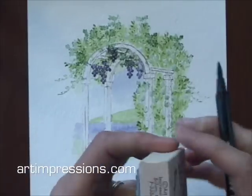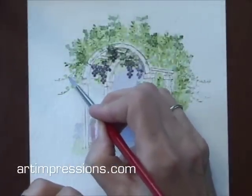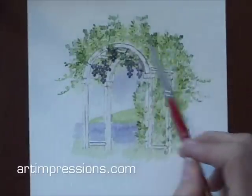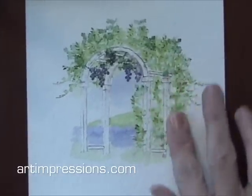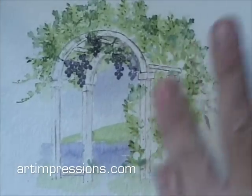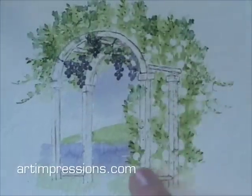I'm going to add a little bit more there on that one. Now I'm ready to add my water and just soften these up — barely, just barely dab at them. I'm going to take my masking fluid off, and the way to do that is to just rub it off with your finger. This comes off really easily.